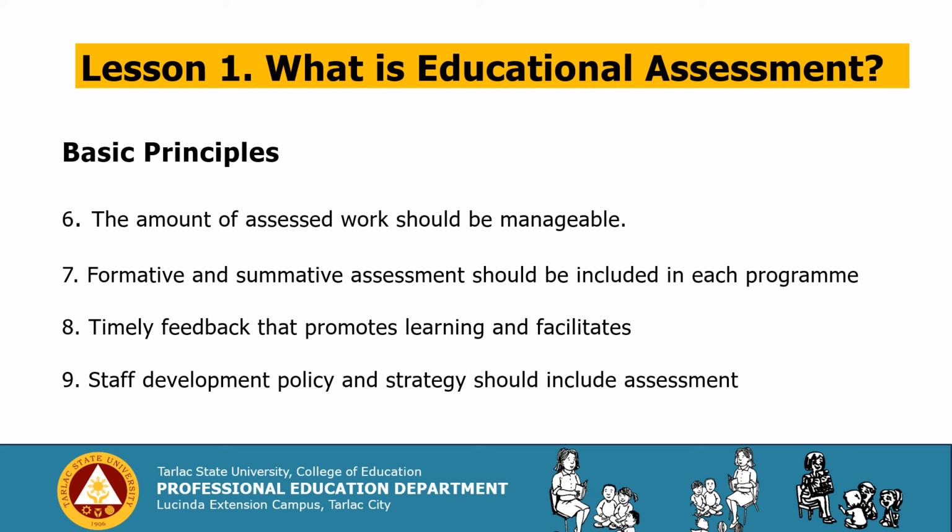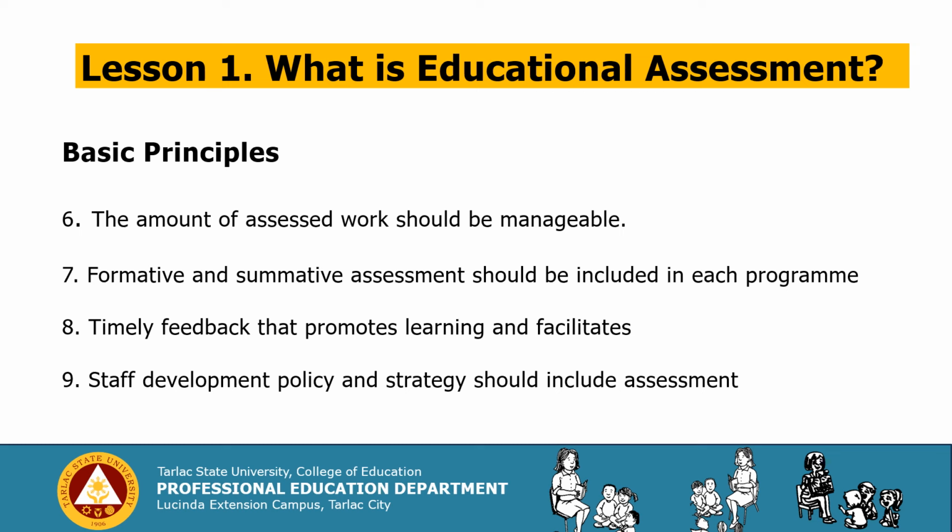Number six, the amount of assessed work should be manageable. The scheduling of assignments and the amount of assessed work required should provide a reliable and valid profile of achievement without overloading staff or students. Number seven, formative and summative assessments should be included in each program. Formative and summative assessment should be incorporated into programs to ensure that the purposes of assessment are adequately addressed.